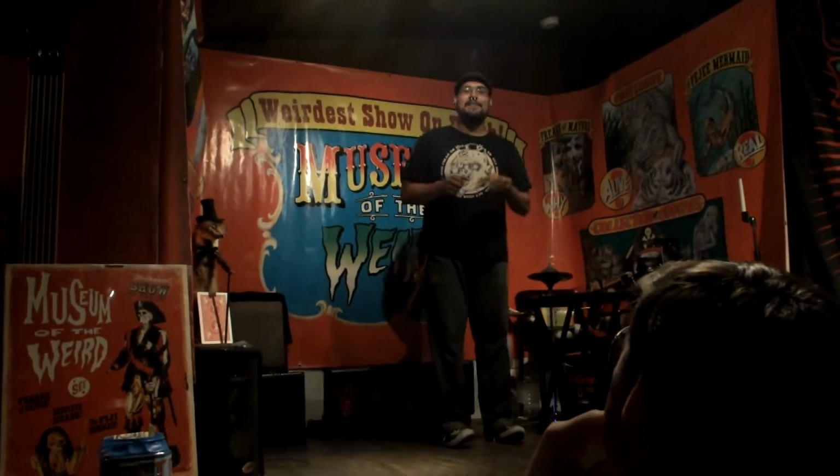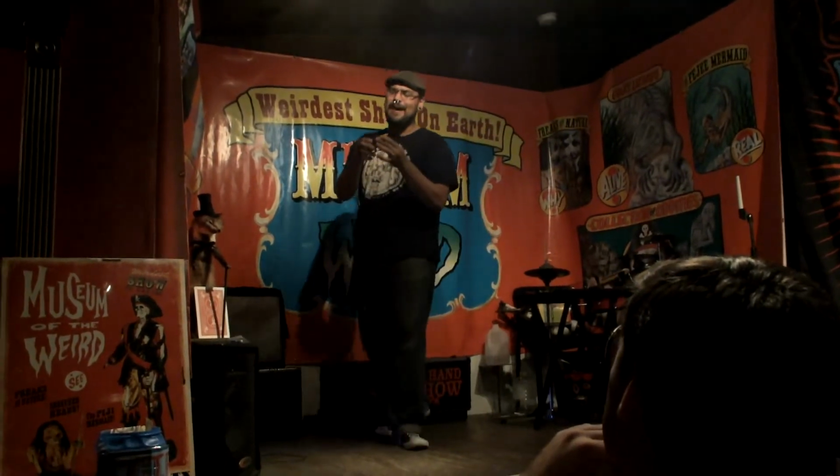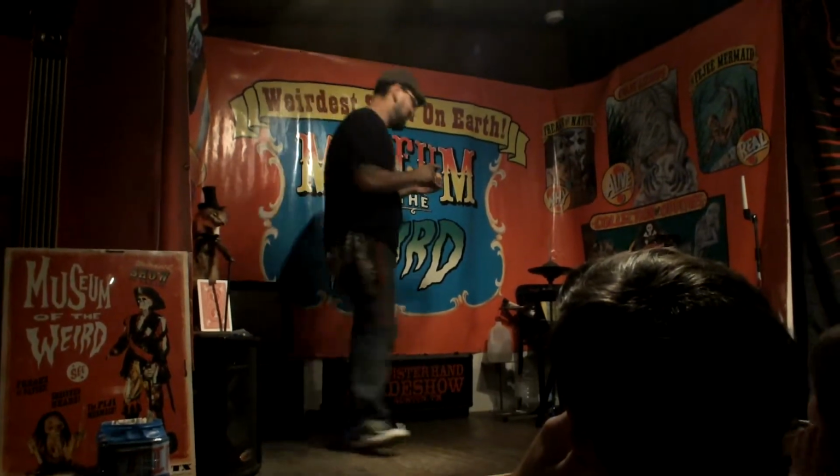Now, I don't know about you guys, but I grew up watching a lot of Tom and Jerry. Because of this, I'm very familiar with mouse traps and I can set them up fairly easily. Now, the first thing you're going to notice about these traps is that I'm obviously far too large to fit inside them. Or if I did, it'd be a different type of show, more along the lines of the world's smallest man. But because I'm not him, I've got to come up with some other way to entertain and amuse you. So hopefully what I've come up with is sufficient enough.